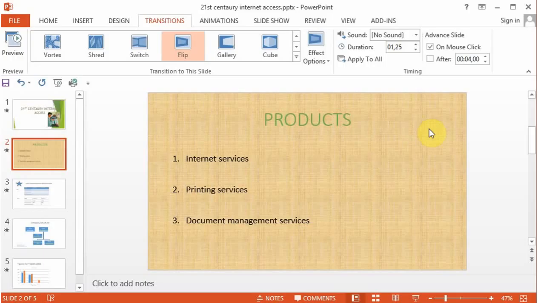It is advisable though that when you do your presentation, you run them by a mouse click because at some point the presentation might be too fast for you or too slow for you while doing the presentation.